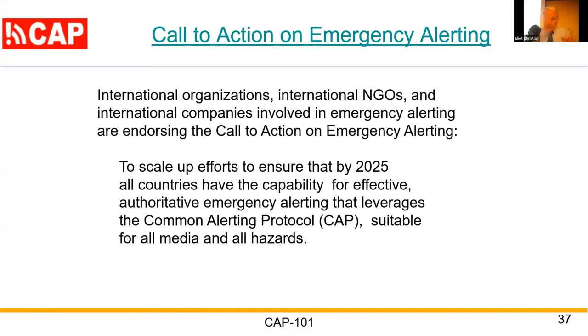Now, recognizing this CAP implementation gap, international organizations, international NGOs, and international companies involved in emergency alerting have been urged to endorse the call to action on emergency alerting. That's this simple sentence: to scale up efforts to ensure that by 2025, all countries have the capability for effective, authoritative emergency alerting that leverages the Common Alerting Protocol, CAP, suitable for all media and all hazards.